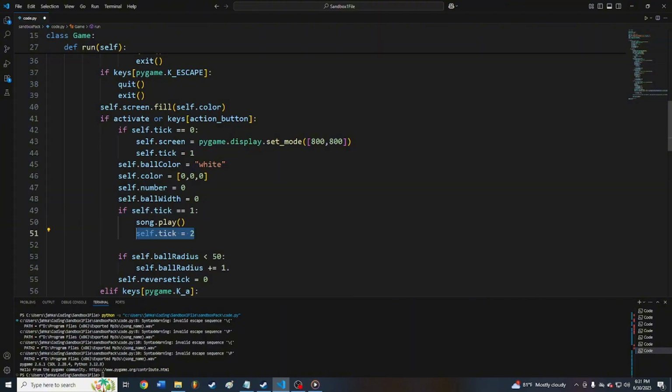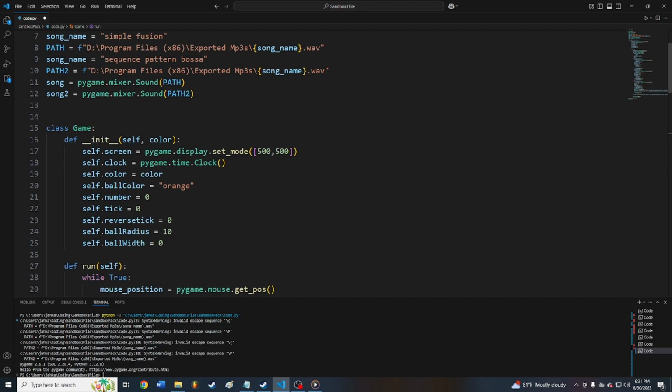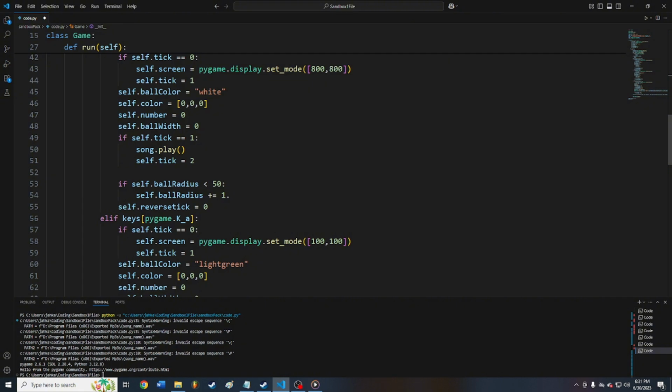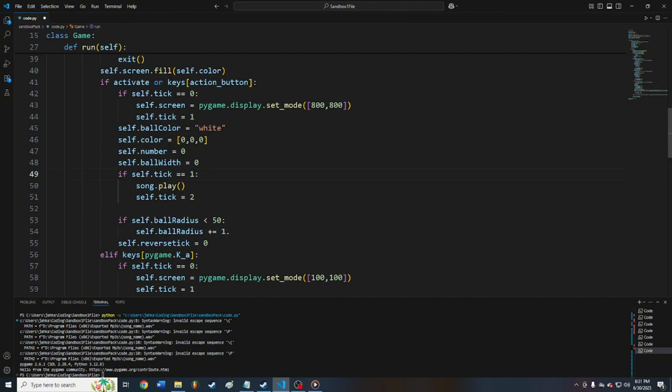So what you do is you make sure it only executes this one time. The tick is just an arbitrary number I made up because I needed a number to use, so I just set it as 0 there. And then for one pass through of this code here, it's gonna do this. So it's only gonna run this once. It's only gonna play it once, and it just works.